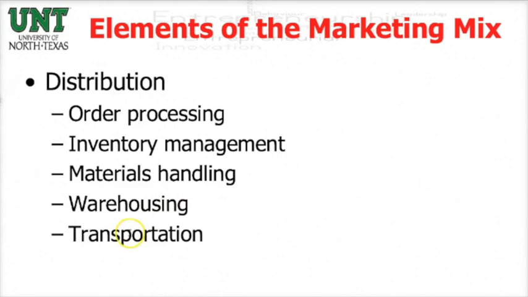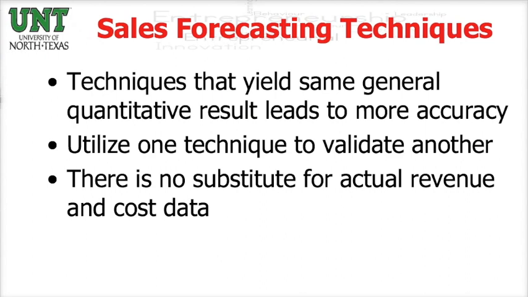So let's talk a little bit more about forecasting, right? So here's what this says. These are techniques that yield the same general quantitative result, right? And ideally, you're going to engage in one of the techniques we're about to talk about here, and you find at the end of the day that it gives you the same result as one of the other sales forecasting techniques. You have a problem if the sales forecasting technique you're using gives you an entirely different number. That means that something is off in the math, and we'll talk a little bit about that in just a moment. But really what that means is that it's probably not valid, right? So what you do is you use one technique to validate another one.